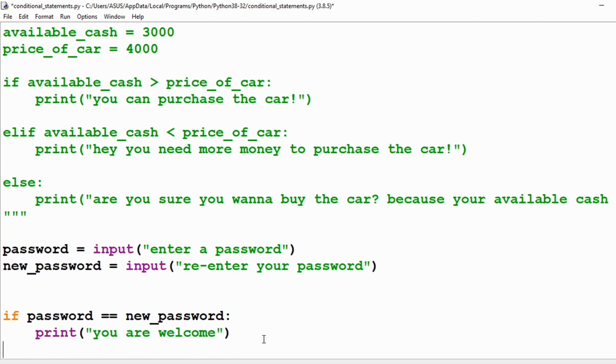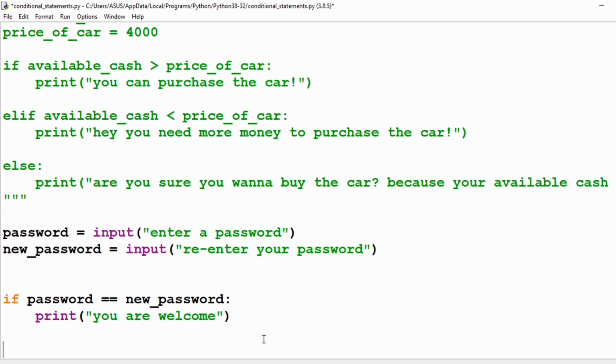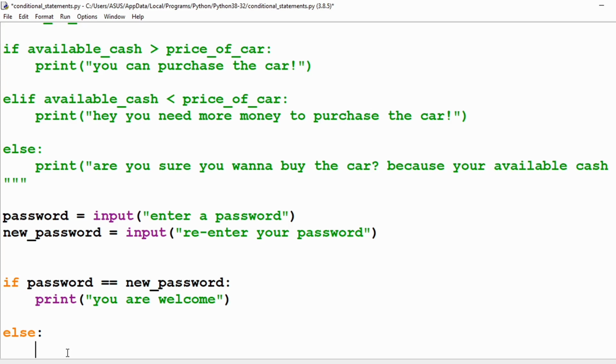and Elif, I'm gonna print out, or I can just use the else since if that's wrong, I want to print out the other one. I don't have to say Elif because it's not necessary over here since I only have one condition. So I'm just gonna use the else. If you don't understand when to use the if, Elif, and the else, don't worry, you get it with time. So I want to print out wrong password.